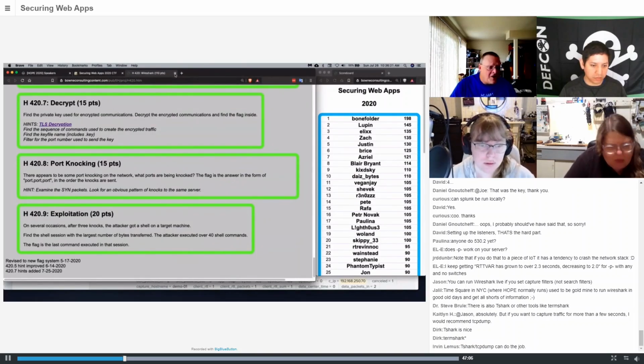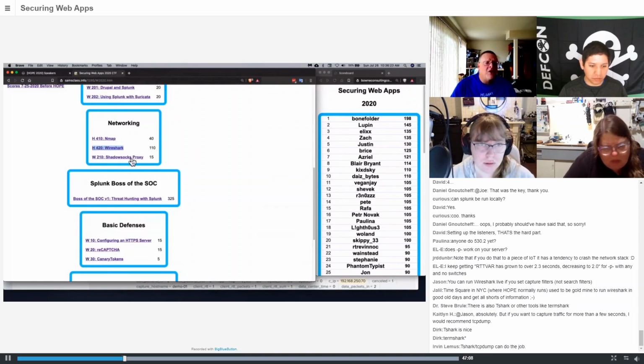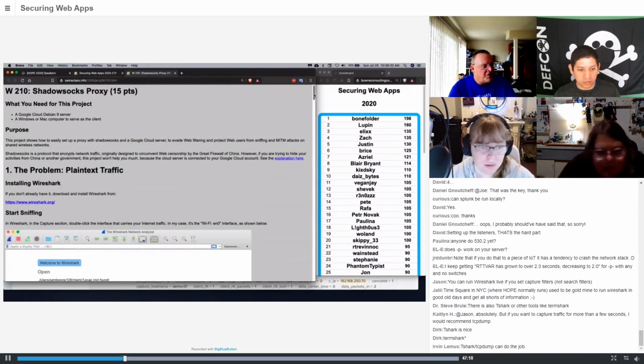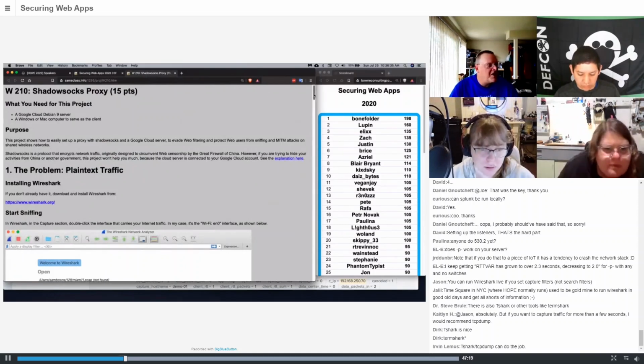And then I just have a Shadowsocks proxy. I've got other proxy projects. But if you've never set up a proxy server, it's a good thing to do. And this is one form of like a VPN. If you want to send all your traffic through an encrypted channel to a server so you can escape, say, content filtering. That's what I always used proxy for. Back in the ancient times when you used to go out to coffee houses and travel to conferences, I was often trying to read news and stuff, and the network would block the traffic.